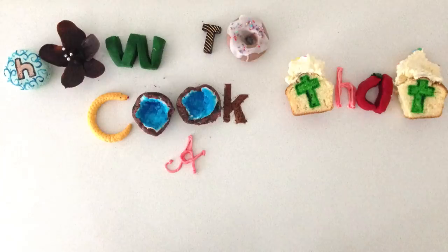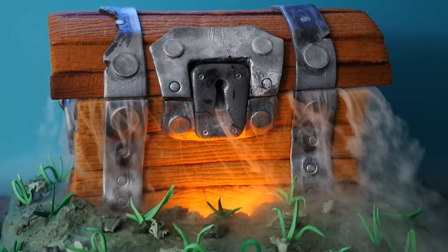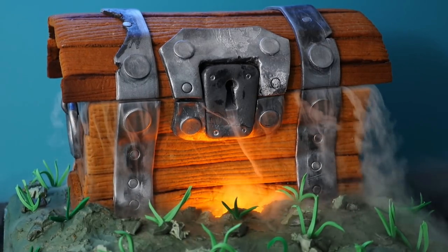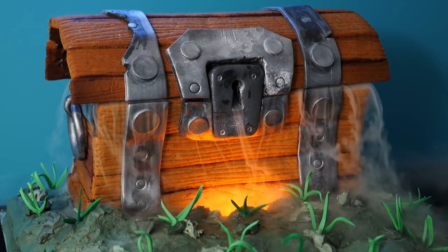I'm Ann Reardon, and today we are making a treasure chest cake from the game Fortnite. My older boys and I have been playing this game over the holidays. We always seem to pick a game to play each holidays, and this time it was Fortnite. So that's what we've been playing.